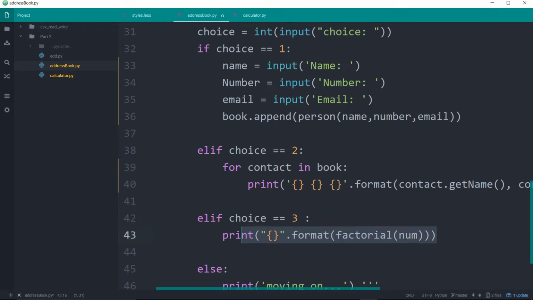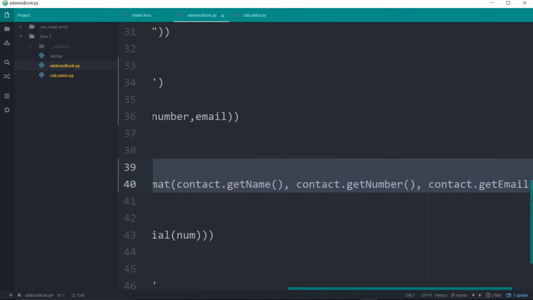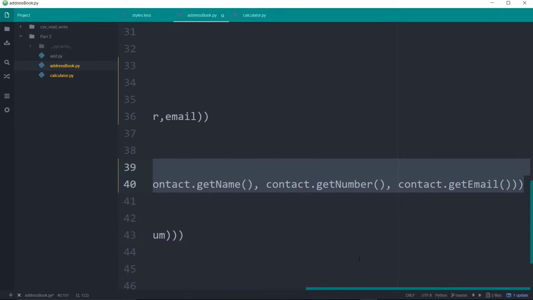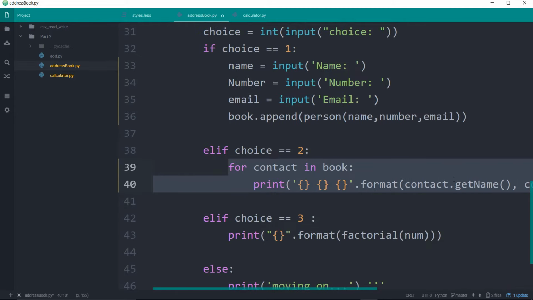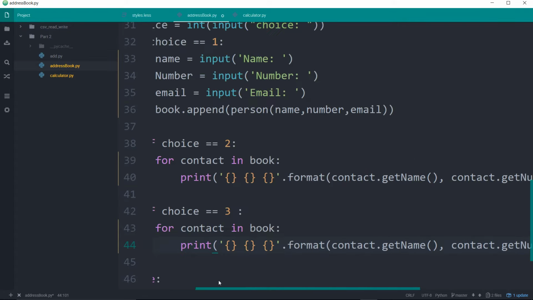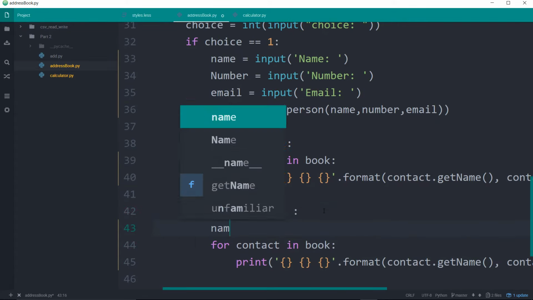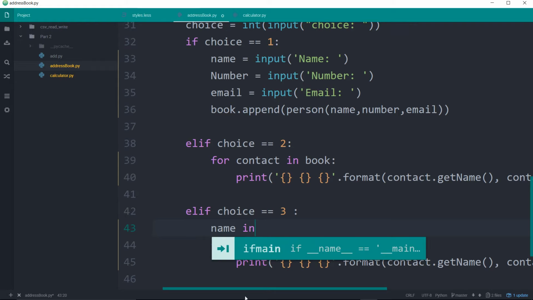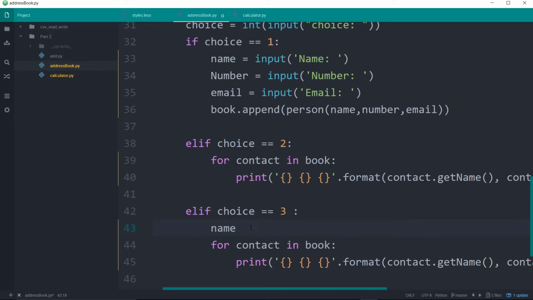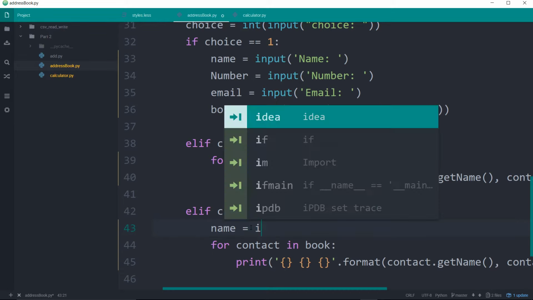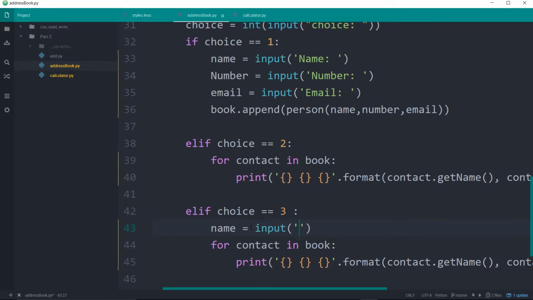And then we could run into issues by copying and pasting, but you know, why not? We'll just do it. So then for the next one, it's basically the same thing, but we want to input a name, so we'll do name again, and these names are in separate. So this is in this if statement, this is in this else if statement, so they won't overlap. So name equals input name. That's how we'll find the person.